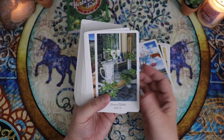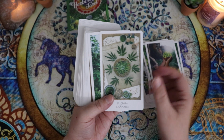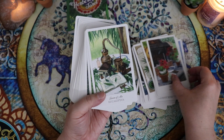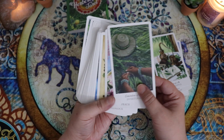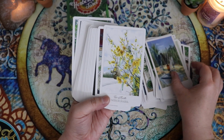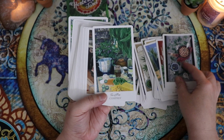And I think this is a good reminder that no matter how well you think you know the tarot, there will be decks, there will be experiences you have where you get stumped and you're like, I don't know what this is trying to tell me. And this happens most of all for me with decks like this that use symbols that I'm just not as familiar with. And in this case, because we're relying on herbs as the primary symbol of the deck, without the knowledge of herbs really seated in my head, I'm not going to be able to necessarily go off the cuff the way I can with other decks.